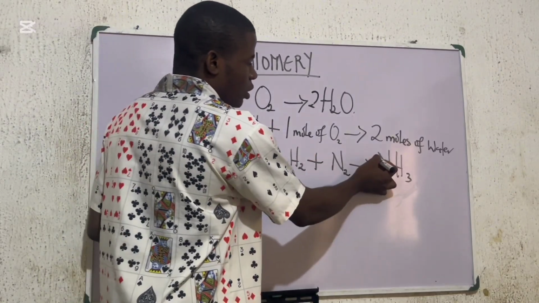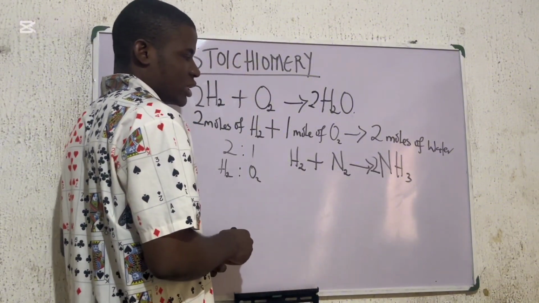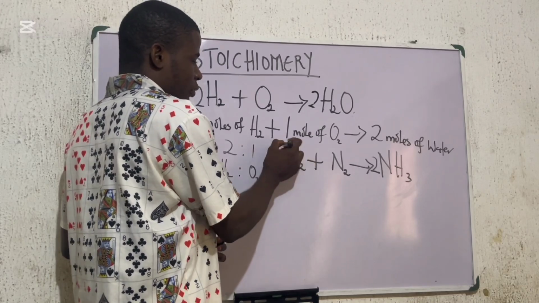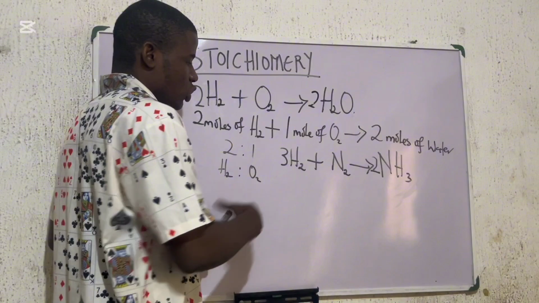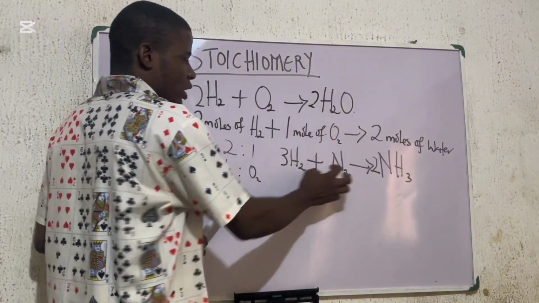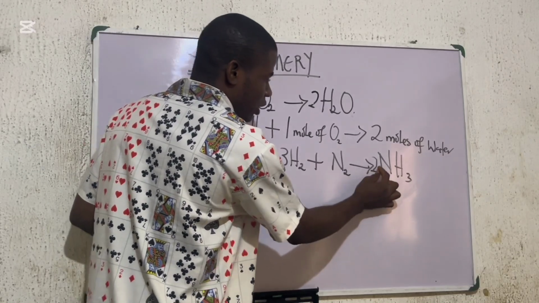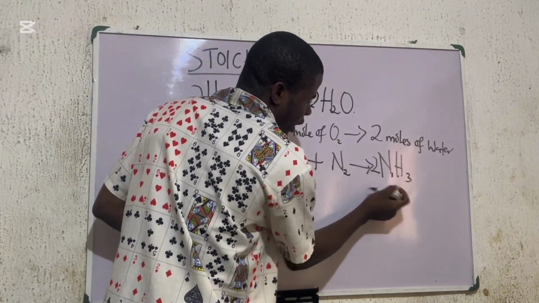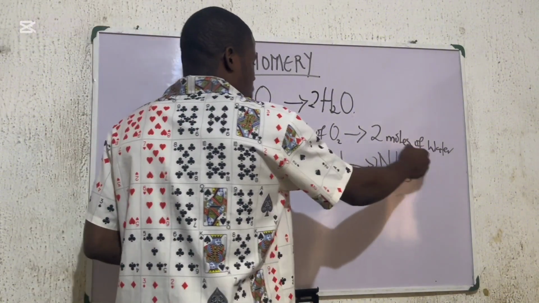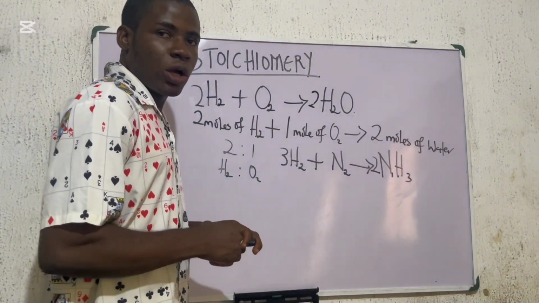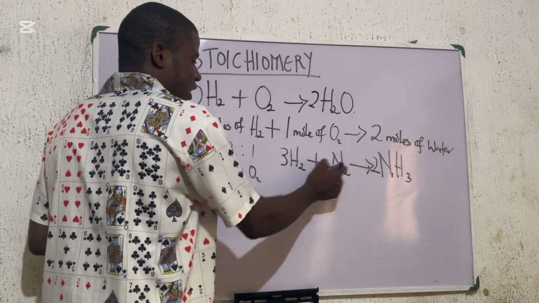Now, if I put two here on this ammonia, two times three, hydrogen becomes six, right? But here, hydrogen is still two. For me to make them six, I have to put three here. Three times two, hydrogen has become six. So hydrogen is balanced. Now is nitrogen balanced? How many atoms do I have? Two. Recall that there is an invisible one here. Two times one is two, right? So nitrogen is still balanced. So this chemical equation for the Haber process is balanced, right?